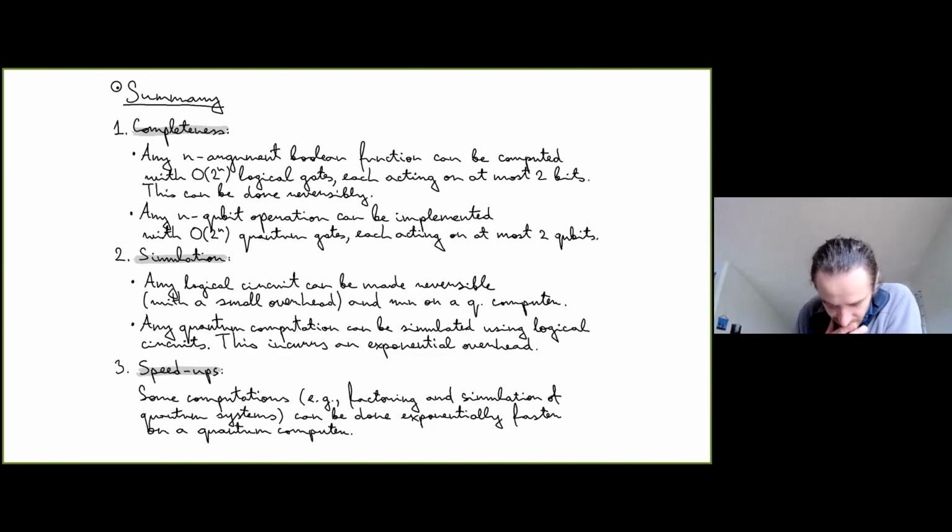So yeah, that's all I wanted to say. Sorry if the end was a bit rushed, but I hope this gives a bigger picture of how you can think about quantum computers: that it's kind of like a probabilistic computation, but with some negative numbers, basically normalized with a 2 norm instead of 1 norm. And that any computation can always be broken down into these elementary steps. That's kind of the main message.